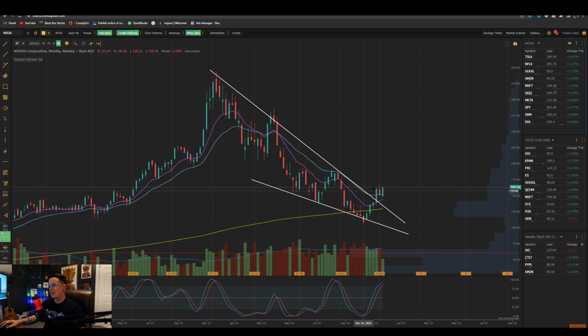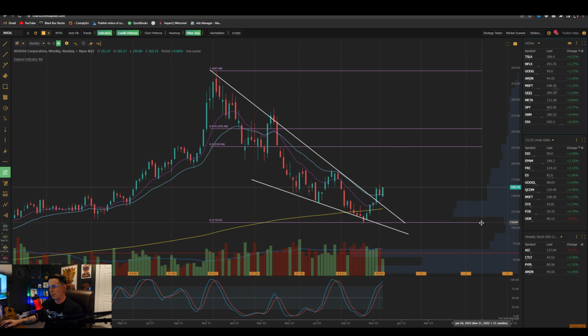So when we're looking at this descending wedge, one of the first things to notice here, you could do this. A lot of people throw out some Fibonacci retracements. Fib retracements are one of my favorite ways to play descending wedges to show you where your take profits should be. So in most cases, when we get this wedge, when we get this breakout, our major resistance points and take profit zones are usually going to be up here around 227 or where this Fib retracement level is.